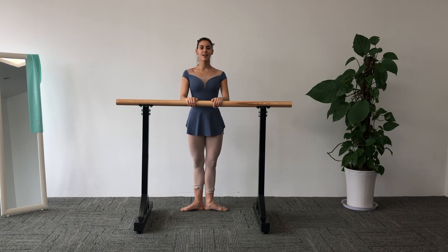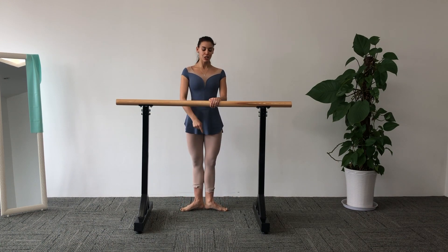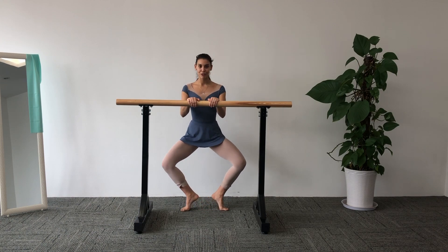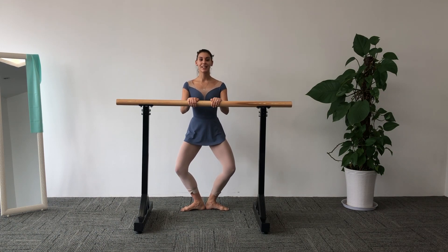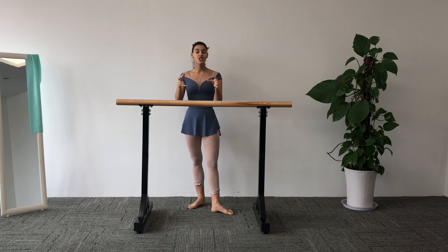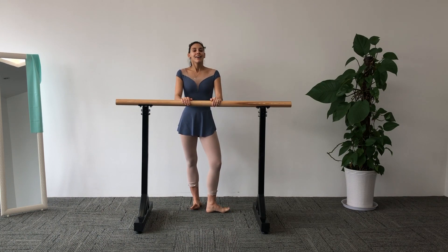Check your alignment. Five, six, seven, eight. Demi-plié, go and work through your arches, stretch, control, control, up and turn out. Demi-plié, work through, stretch, up and down. Last time — demi-plié, work through, up and down. Squeeze your glutes, plié, work through, up and down. Awesome. If you see your ankles really shaking, that means a lack of strength in all those muscles. Go check my link for ankle-strengthening exercises.